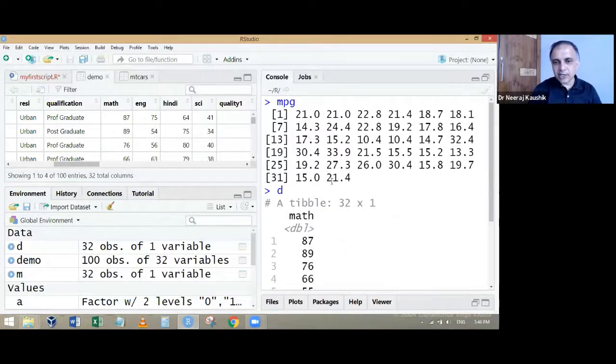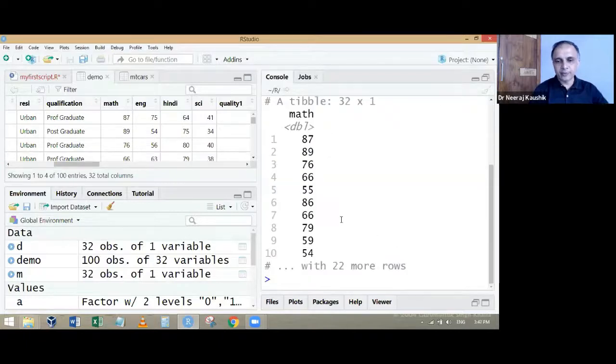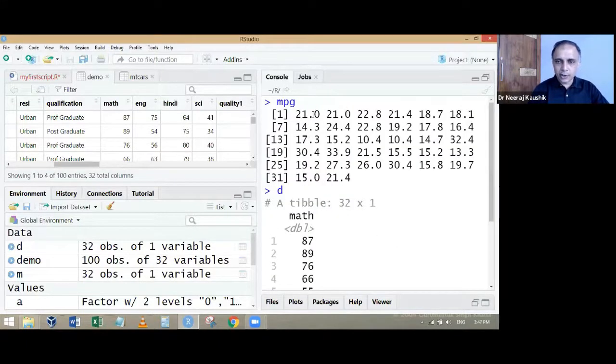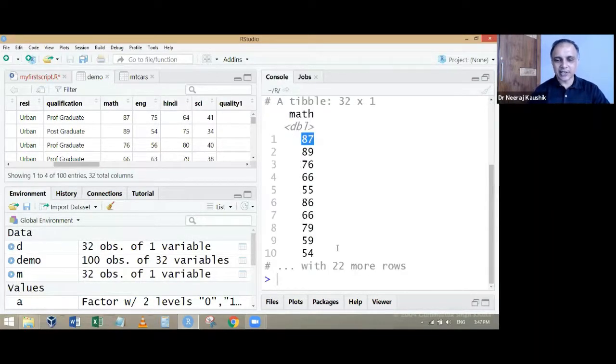So can you see this data is different, this data is different. 87 plus 21, 108. Can you get this? 21 is from the mtcars file, and D, this data I have taken from that demo file. Obviously their numbers should be same. You can't have a mismatch where these are 5 and these are 32 and then add, or it will get confused or give some strange results. Otherwise 21 and 87, let's add it.